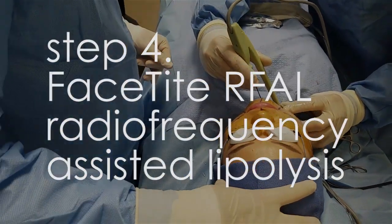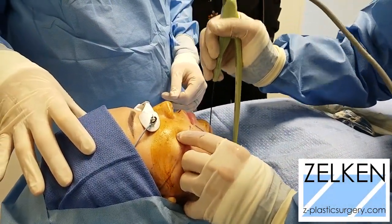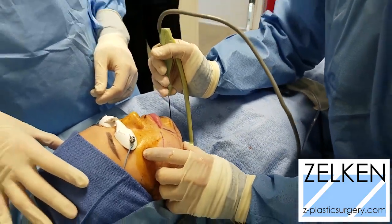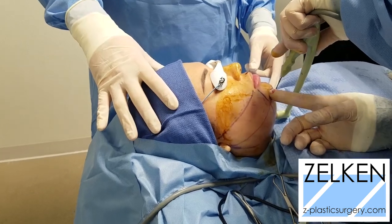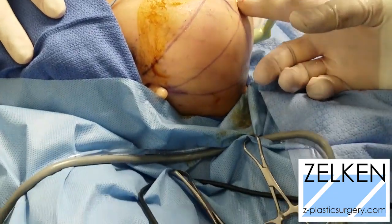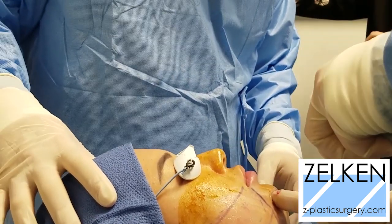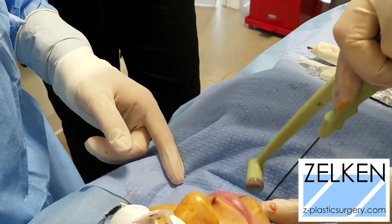The patient is now ready for the face-tight portion of the case — I'm applying sterile aquasonic gel. In this patient, I use very conservative settings because she is Asian and I do not want to burn any skin on the external surface. The patient was borderline for patient selection, but she requested it by name and had significant weight gain with a desire to enhance the sculpted look of her face. I felt the face-tight technology would give me the best chance at defining the jawline she had prior to her weight gain. In patients like Latinas and Asians, any burns are going to be enhanced by hyperpigmentation — I can't emphasize enough the importance of being conservative in the right patient.